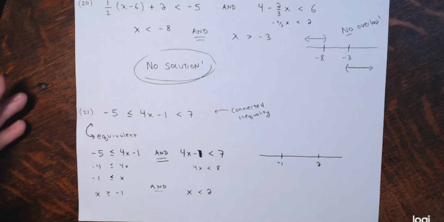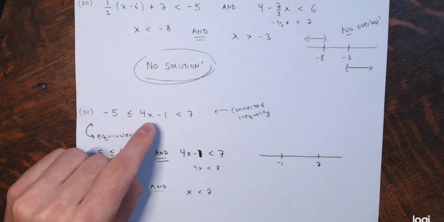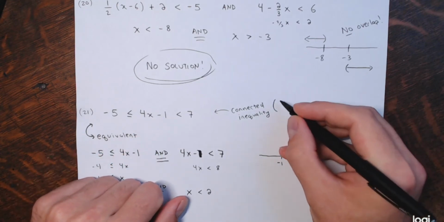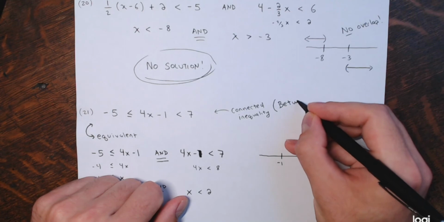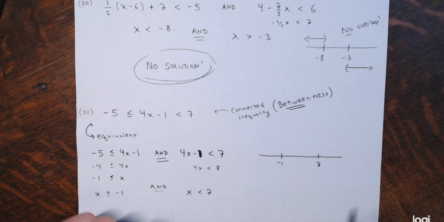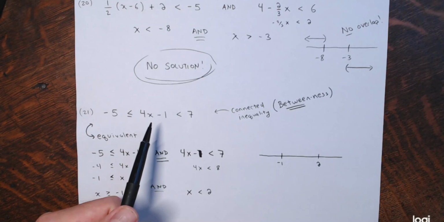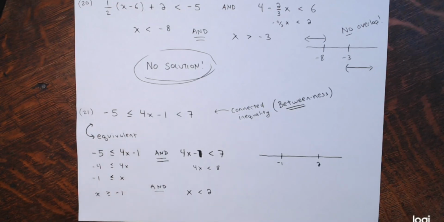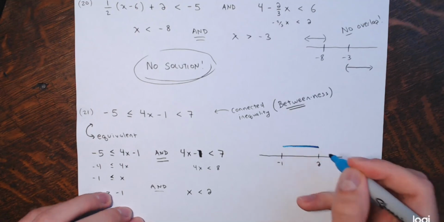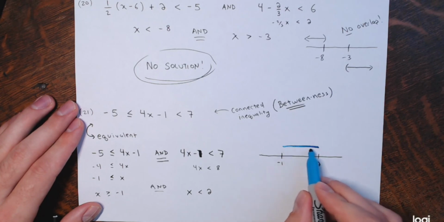And if you recall from before, early on in the video, when you have these connected inequalities, it implies that there is some sort of betweenness. So when you find your solutions to these connected "and" inequalities, the solutions will be between two numbers. And these numbers here are -1 and +2. All right? Numbers greater than -1 and at the same time less than 2. That means you're between -1 and 2.